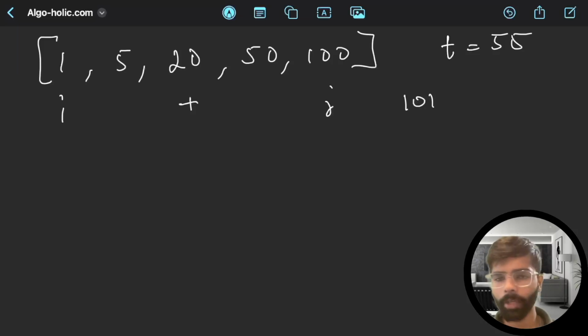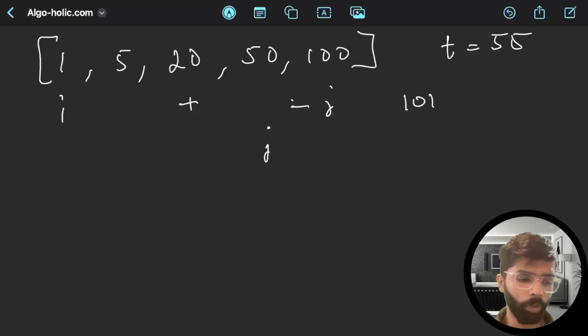If we move the i pointer towards the right side, we definitely know that whatever sum we get is going to be more than 101 because every element to the right of i is more than i. So 101 is the least that we could get. So we cannot move i. Now let's try moving j towards the left. If we move j towards the left, we know that we'll get a value which is less than 101 because every value on the left side of j is smaller than j. So that's how we decide which pointer to move.